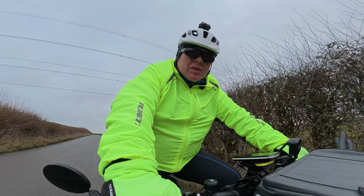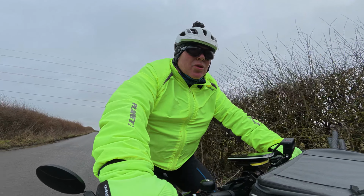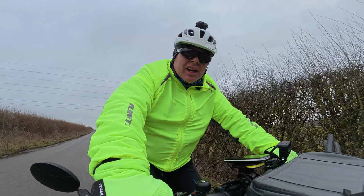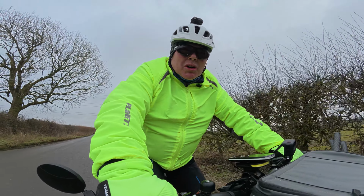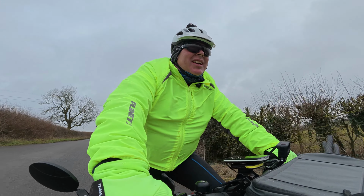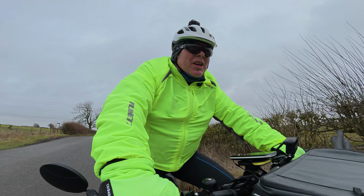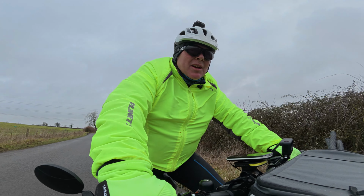To get sound to it using the microphones, you had to take a door off, put a little thing on the side and connect cables up to it. And that meant it wasn't waterproof. So it was always on my mind as well: is it going to rain? Oh, if it's raining, I can't take the camera out. So that was another thing preventing me doing videos. And as you saw from the other day, this camera is certainly waterproof, no issues there.